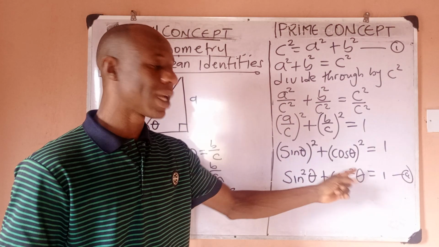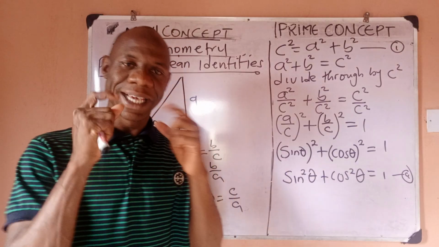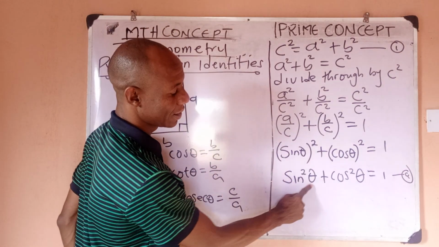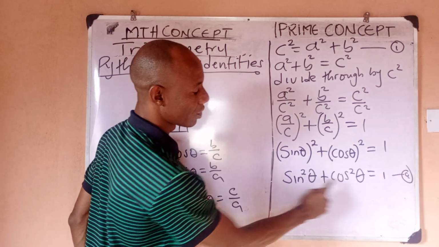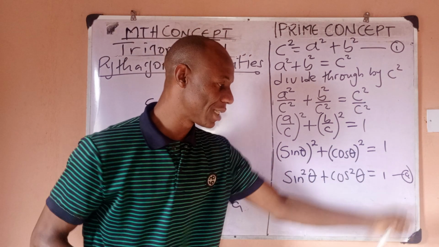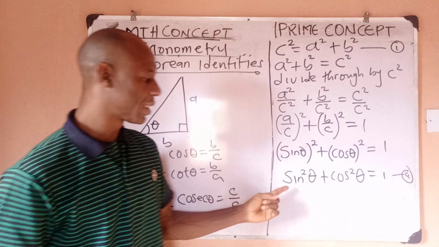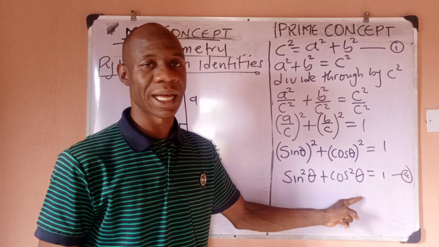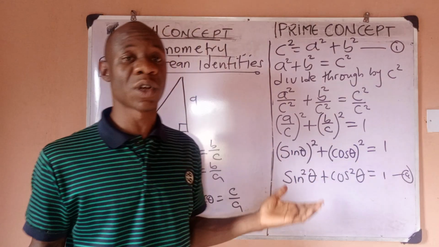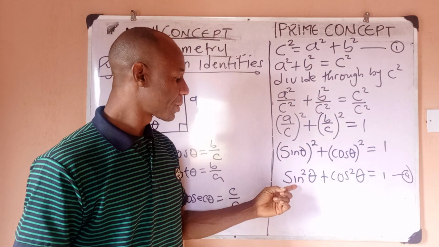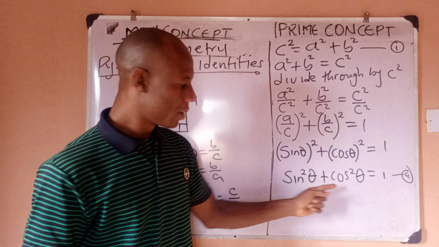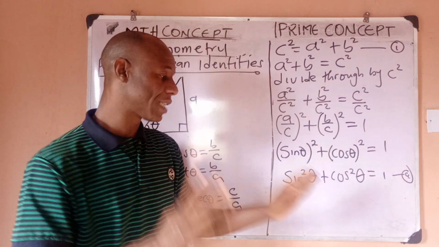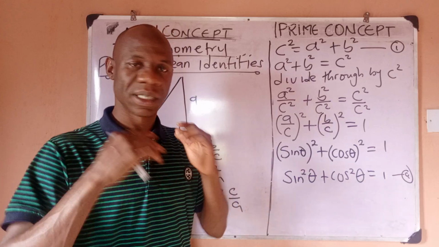Sin²x plus cos²x is what? 1. Again, I want you to also know that what is actually unique about this identity is the angle. As long as this angle and this angle are the same, then it should always be 1. So I can also say sin²2θ plus cos²2θ should be equal to what? 1. It's still correct. I can also say sin²3θ plus cos²3θ is equal to what? 1. Also correct. So as long as the angles are the same, it is correct.